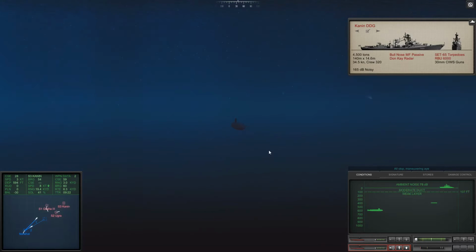Oh, I just launched the Ugra. No, that's not what I wanted to do. Well, fine, we'll just sink the Ugra immediately then. That's fine. We're still losing, or increasing our depth, dropping lower. Which, this is really what is gonna prevent us from being attacked, I believe.